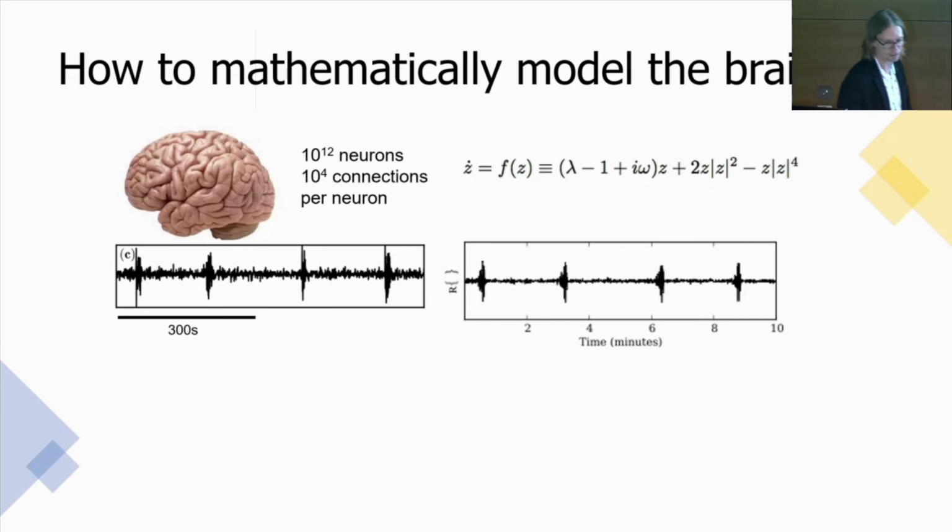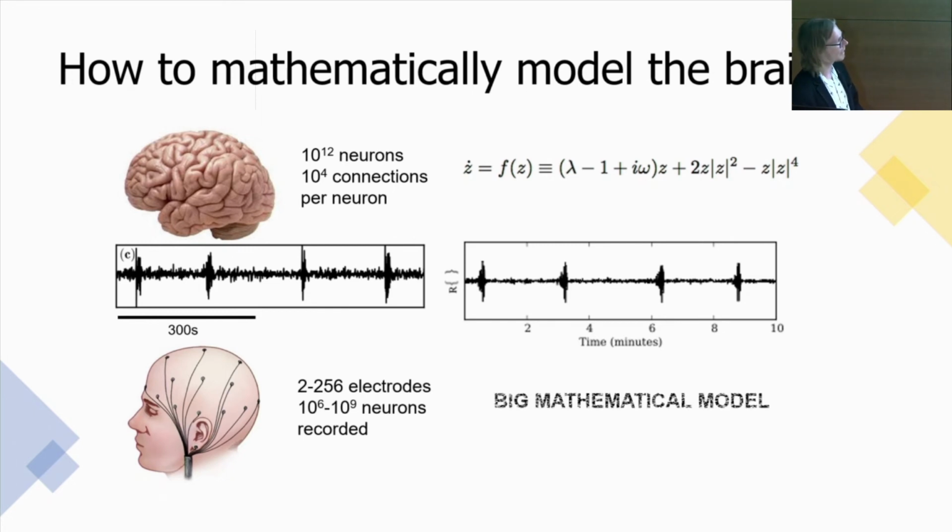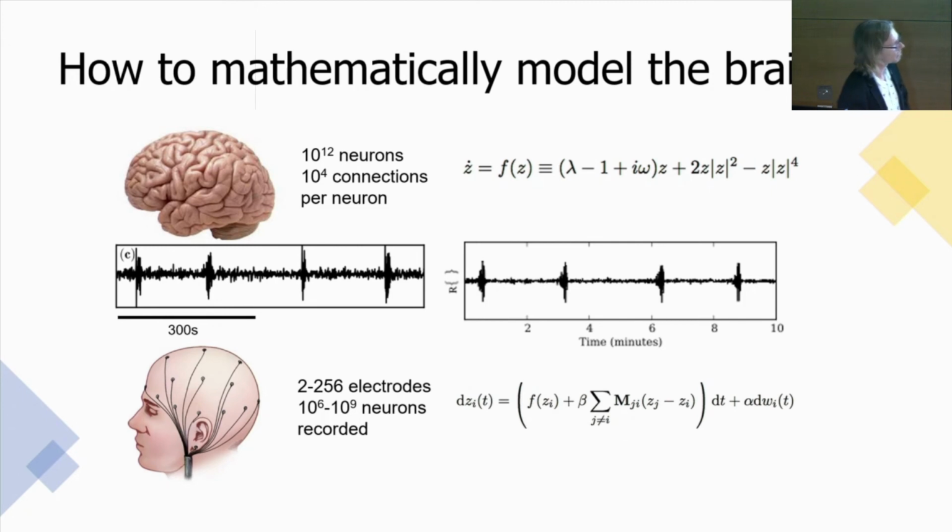But of course, EEG doesn't exist in isolation. Often you have 19 or 20 channels, so electrodes placed at different locations on the scalp. But you can have, in some research contexts, up to 256 of these things. So if we're going to model that, we need a big mathematical model, right? And so actually, though, my point here is that we don't need to make it too much more complicated.